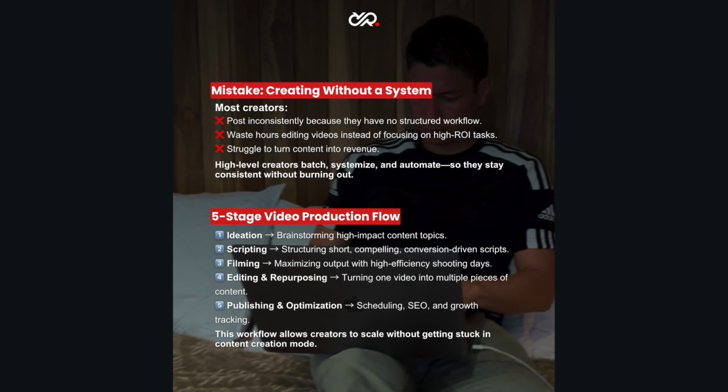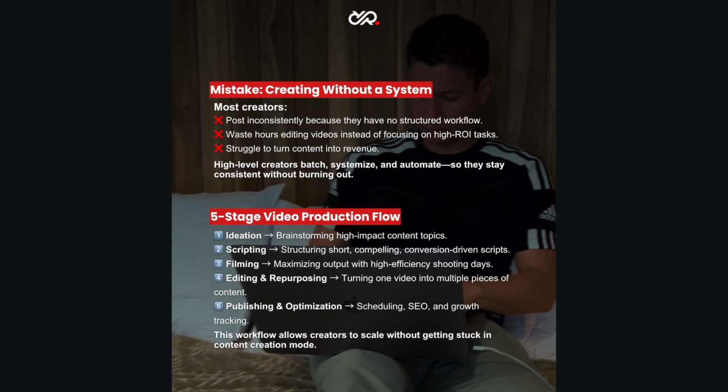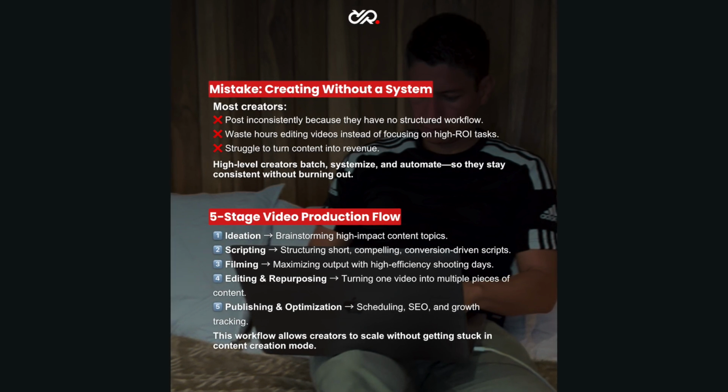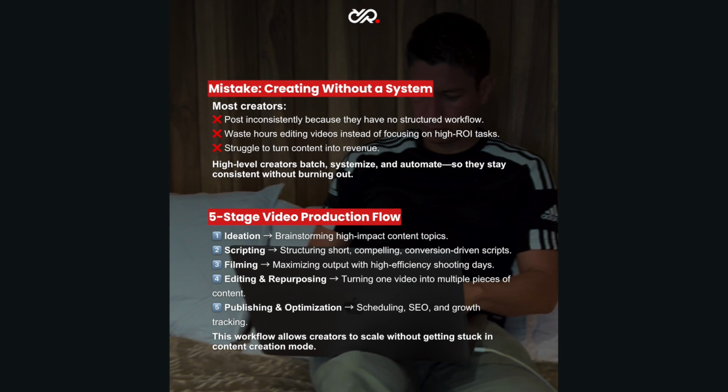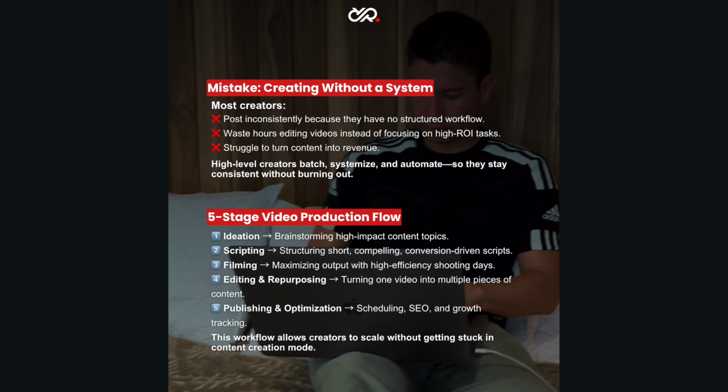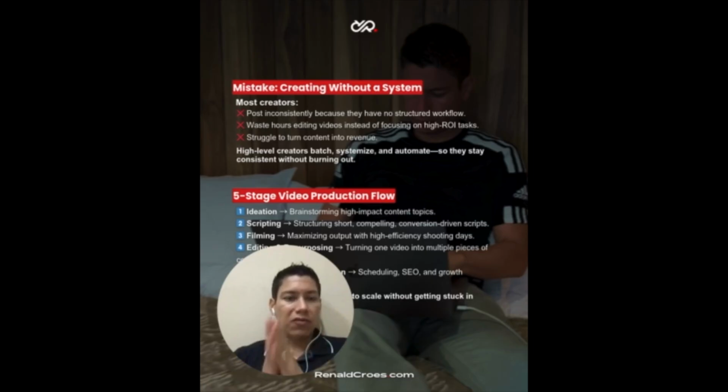By systemizing whatever they need to do as a constant repetitive task and then automating it if they're using a software or tool, or delegating it if they are using certain team members like an editor, or even an assistant. Now, if you have this in place, you want to follow these 5 stages for you to come up with a video production flow that allows you to produce content on a consistent basis.